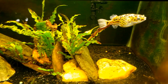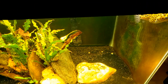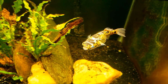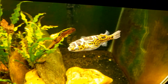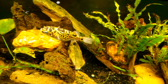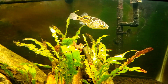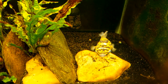Although I do notice in the middle of his back, in the dead center, he does have a little bit of scuffle looking marks or something. Not really sure what's going on with that. So maybe one of the theories I've had over the years is that if he stays in any consistent salinity for too long, it's probably bad for him. I probably should just mix it up occasionally. Sometimes put a little salt in there, sometimes not. And I think that changing environment from time to time will actually be better for him.